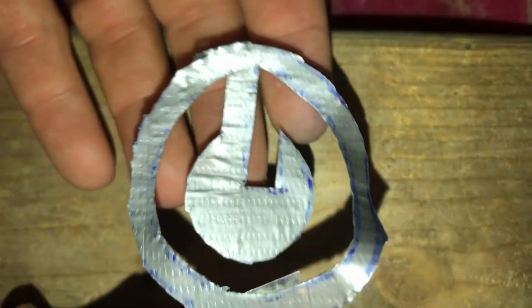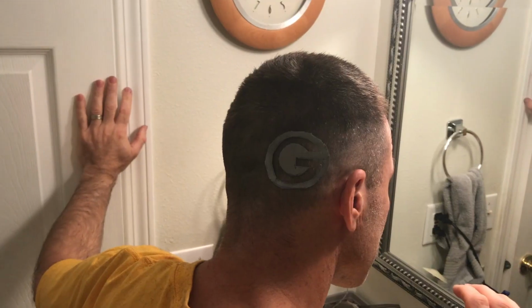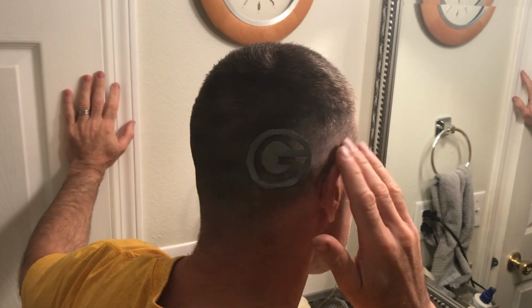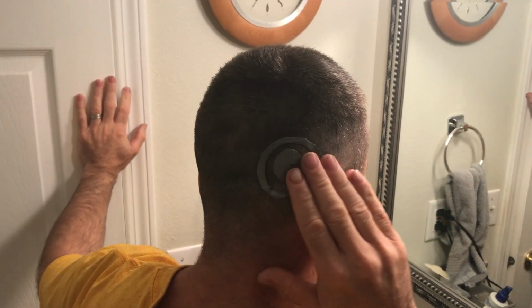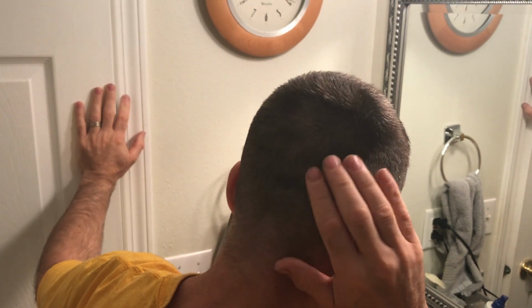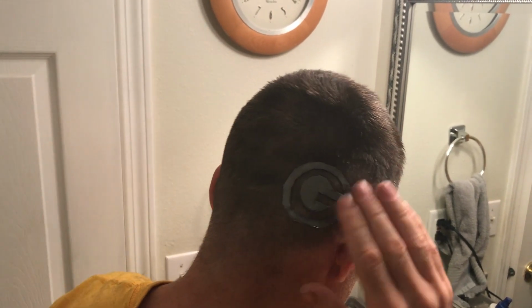So now we have that emblem. There's our G. We're going to stick that in our hair. We're going to figure out where we want it on the side of our head, and we're going to place that. Now what I've done is I put that G. I could have put it up on the side, but I thought it looked better right here. So I just take it, and you can see it sticking. And then we're just going to make sure it sticks.